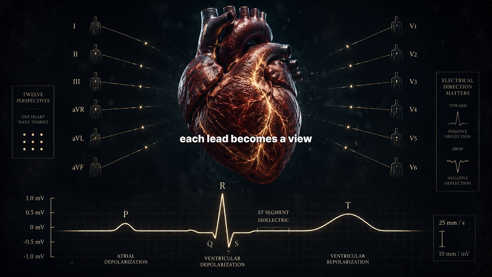Electrodes touch the body, and each lead becomes a view. Each lead records a voltage difference along the angle it looks through. The heart performs one sequence, but 12 perspectives watch. The tracing changes with the angle, though the event beneath is one. For depolarization moving toward the positive pole of a lead, the wave rises; moving across, it falls or stays small, often biphasic. The wave meets the lead as direction. The paper writes their meeting.